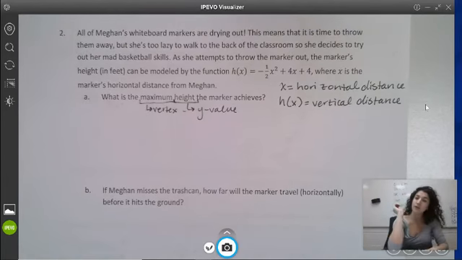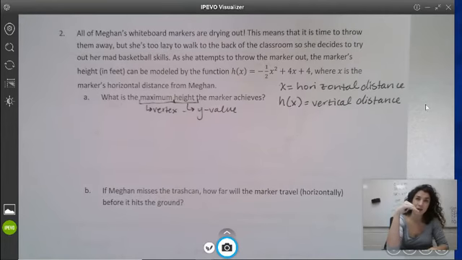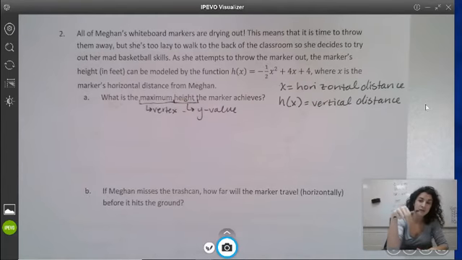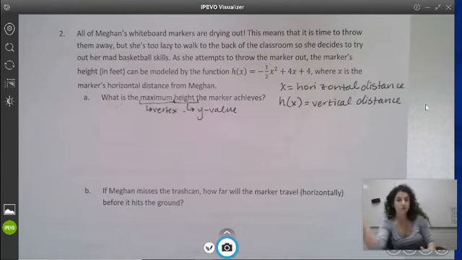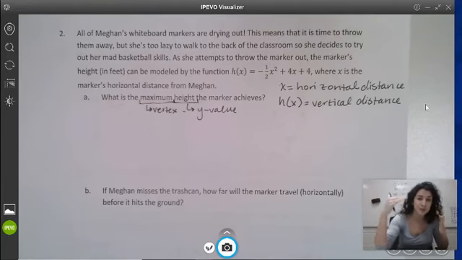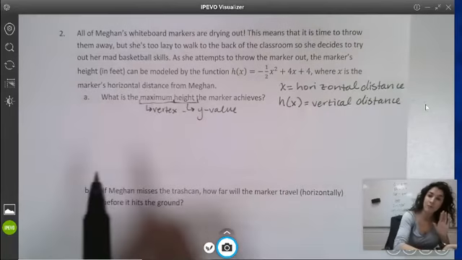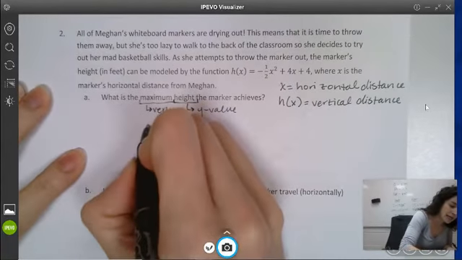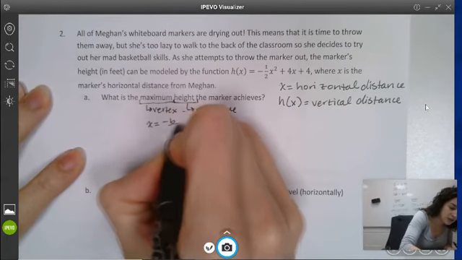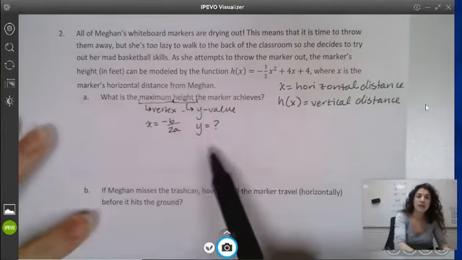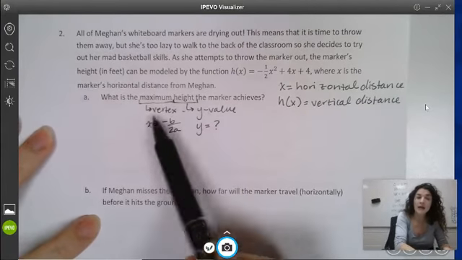So we're looking for that y value. Now we only have a formula really to talk about the x value. So we're going to use that formula first, that negative b over 2a, to find out the x value, and then use that x value to find the y value. So we've just planned a strategy. We should write it down. It's a really important thing to be able to write out your plan and your strategy. So we can say x equals negative b over 2a, y equals question mark. Right? That's a good hint of like, okay, I'm solving for y.